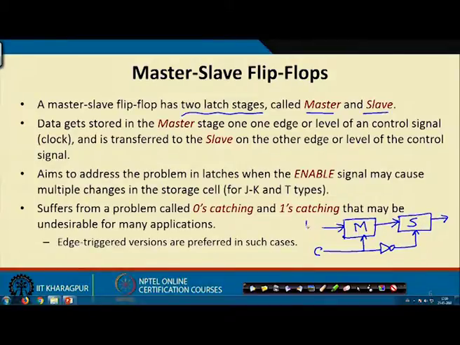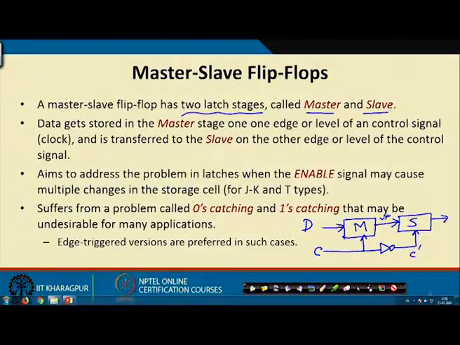Let us say it is a D flip flop, you are applying a D. Whenever this control signal is active, the master is first active. So, the value of D will be transferred to the output of the master, but when this C becomes inactive, this C prime will become active. Now, slave will become active.